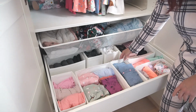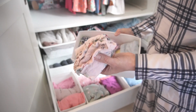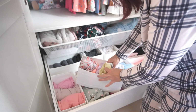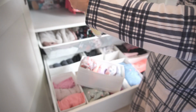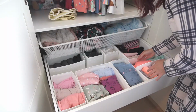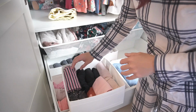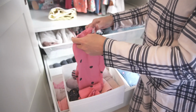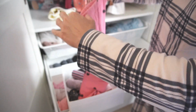So what I do is I actually roll clothes up, so I'll just put them into these little sausage roll parcels. I think, to be honest, there's a pair of shorts in here which I wasn't really too fussed on. These little shorts were given to me, so I'll probably get rid of those. But yeah, there's only a little box full of little shorts there, so I haven't gone too wild with the shorts. Then they've got their leggings here. The leggings are something that they always wear. So I'll have a little look, see if anything's gone too small. So have a little look at the label. These are age 7. I did go through quite a few of these leggings not so long ago, so I don't think I'm going to find anything.